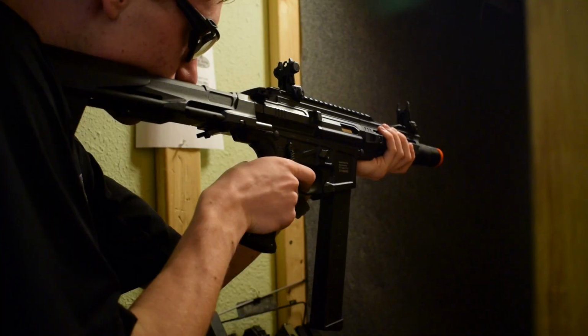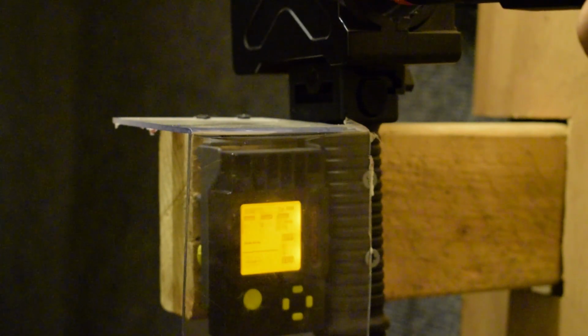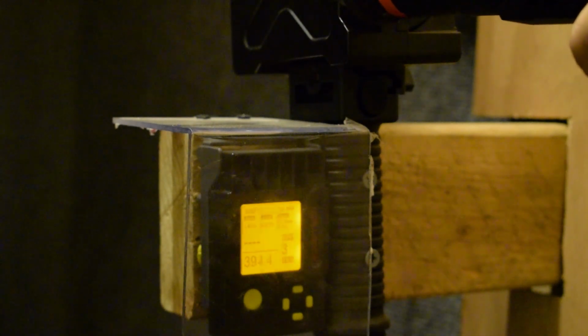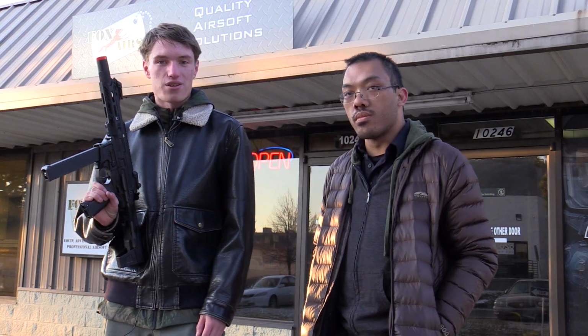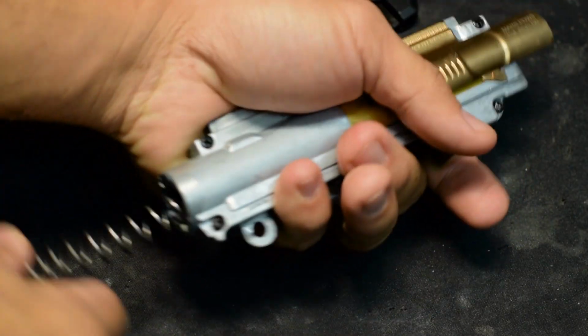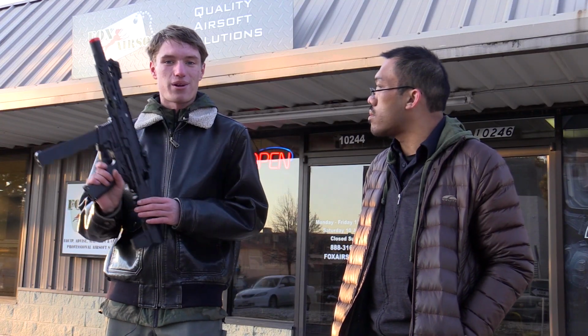And just so you guys know, this gun is going to be shooting right around 400 feet per second out of the box. But what's really cool about this gun is it has a quick change spring guide on it. So if you want to be shooting a little lower than 400, you can throw in your lower velocity spring, and it's just really easy to swap that out. It takes about 30 seconds or less if you're pretty quick with that.